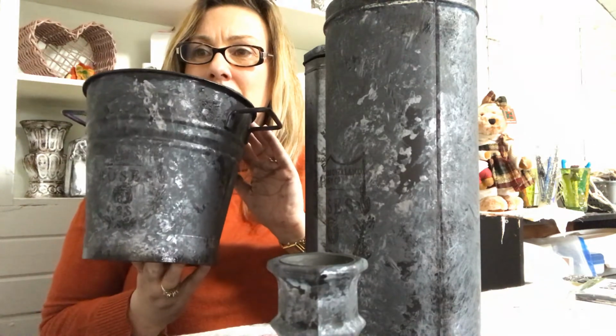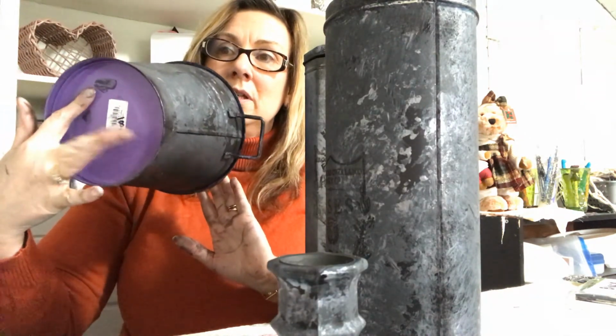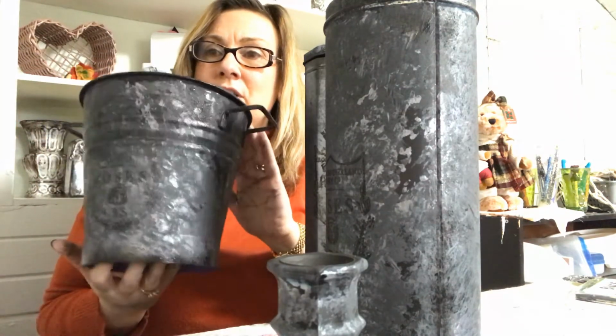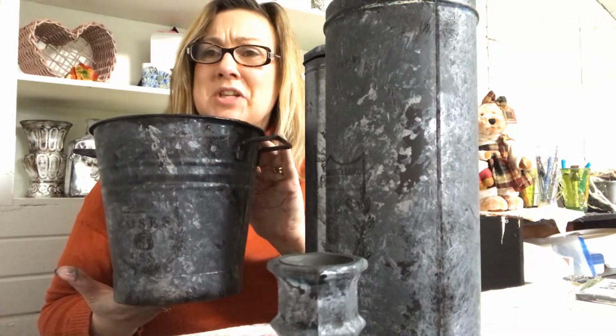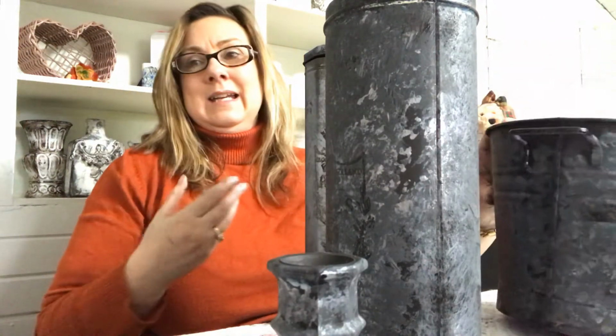So there you go, we went from bright purple, which I will do the bottom later and finish, to finishing it to make it look like a little metal bucket. There you go, that was a tongue twister, metal bucket. So that's what we've got going on today. I came across that, it was an inspiration.